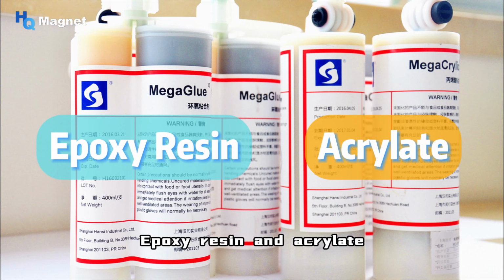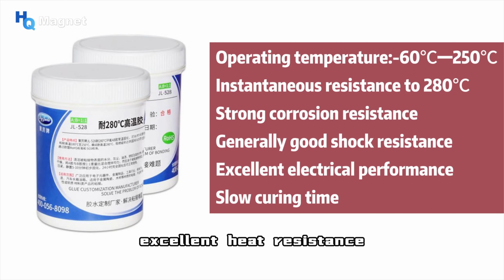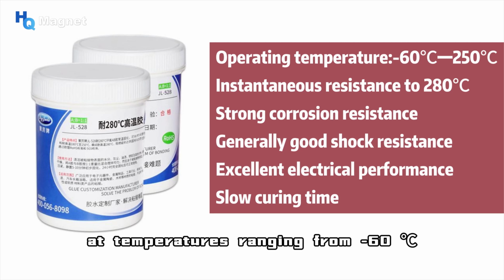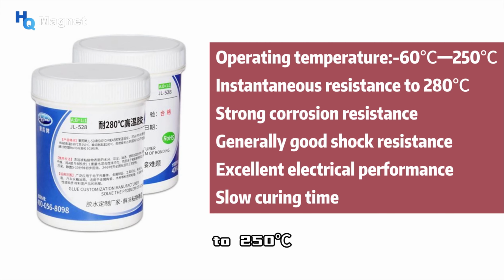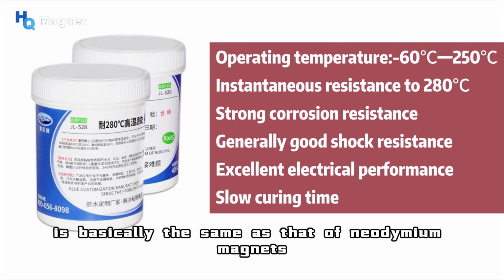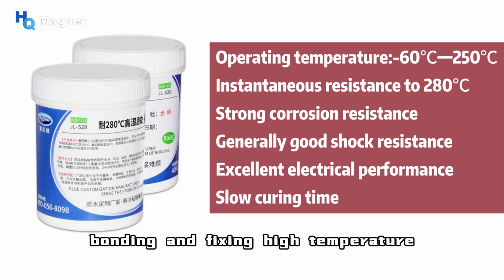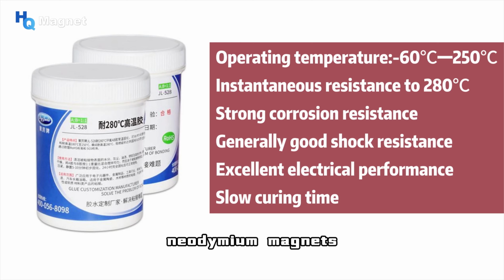Epoxy resin and acrylic are two widely used adhesive types in the magnet industry. Epoxy resin has excellent heat resistance; some products can be used for long periods of time at temperatures ranging from -60 degrees Celsius to 250 degrees Celsius. Its working temperature in high-temperature environments is basically the same as that of neodymium magnets, making it the preferred choice for bonding and fixing high-temperature neodymium magnets.